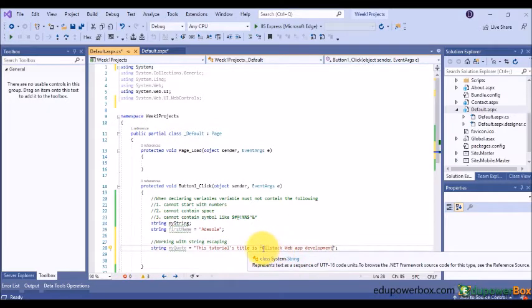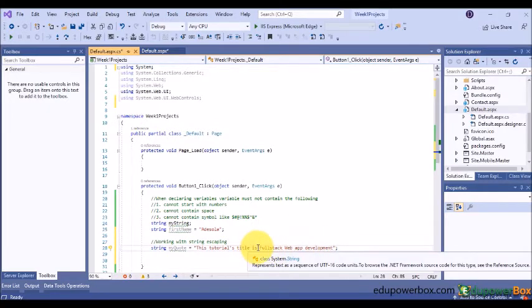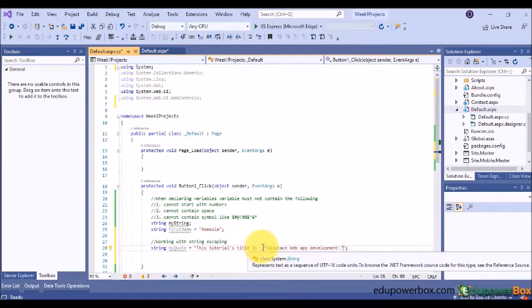Suppose I want to add quotes on this, that is double quotes. How am I going to fix that? To do that, there is what we call escape sequence. We'll be dealing with quite a number of them. To add quotes within the same string, I'm going to use backslash, then the quotes, and then a backslash and the quotes. This way, this will display as quote.